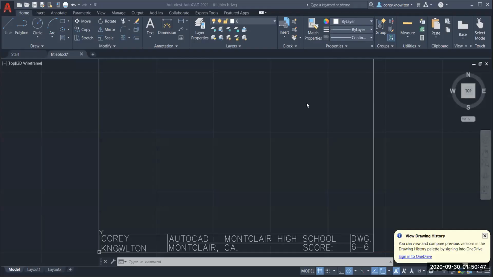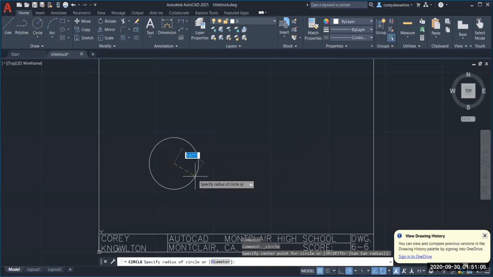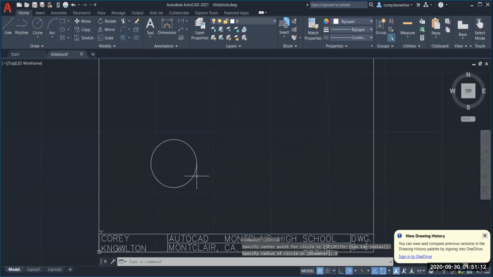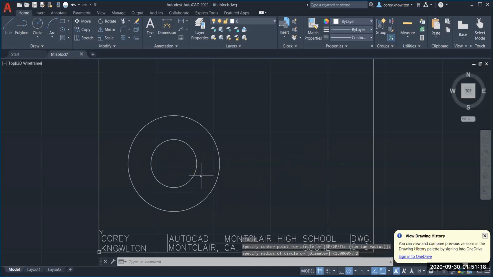Let's start our drawing with the front view. I'm going to start with the 2 circles. There's a 1-inch radius and a 2-inch radius circle. So I'm going to select the circle. I'm going to go with a radius of 1. I'm going to create the same circle starting at the center point with a radius of 2.